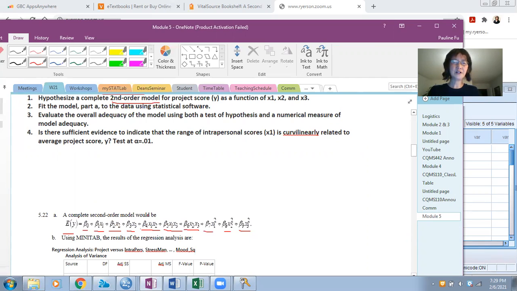And then question 2, how do I fit the model? Fit this model means, how do I find beta 0, beta 1, beta 2 until beta 9? Once I find those betas, the coefficients, I can write a model. So now this is the task. I'm going to use SPSS to fit this model.